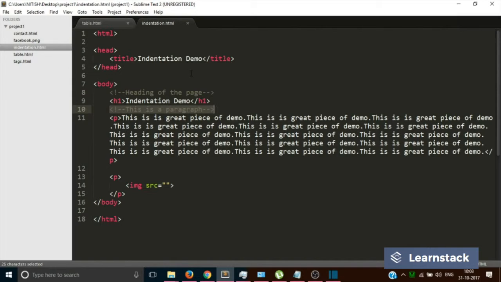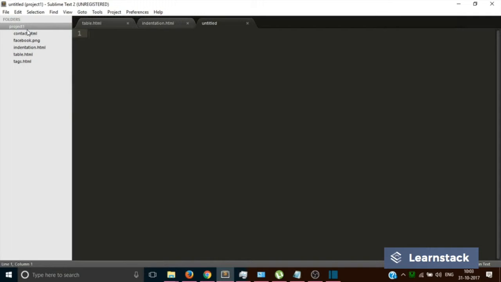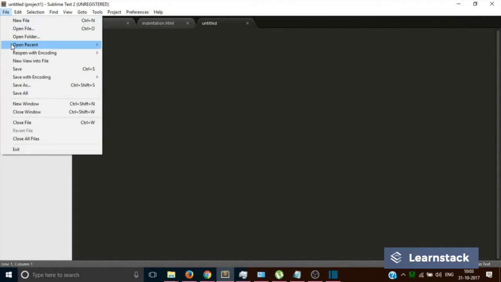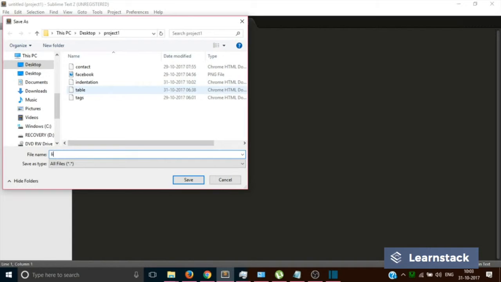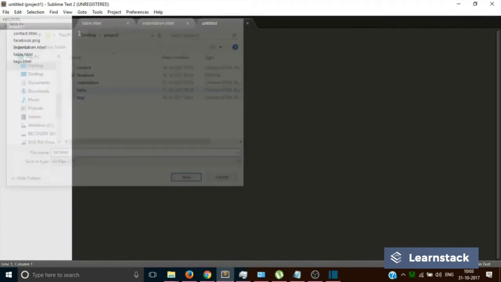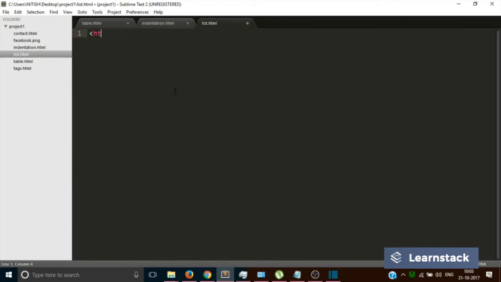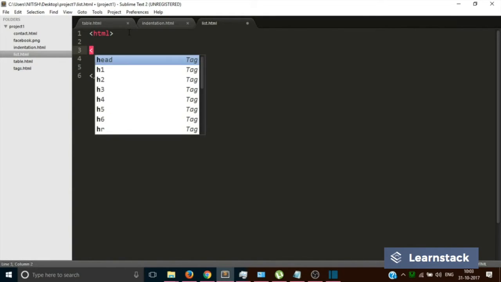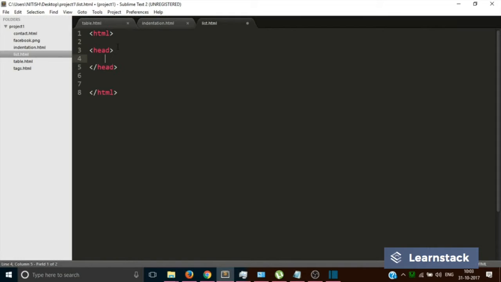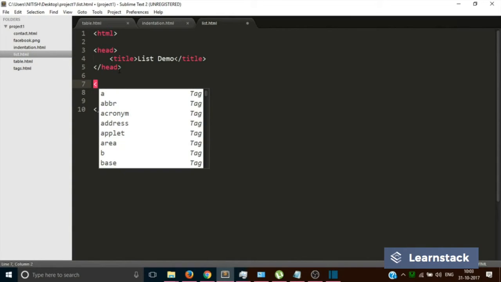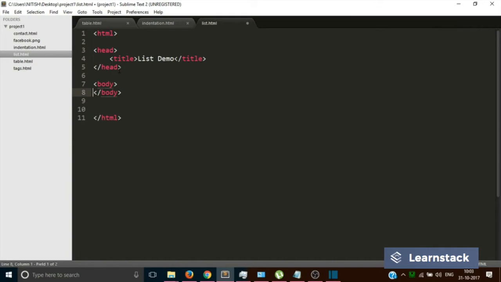So this is our Sublime Text. Let's create a new file and save it as list.html. Let's quickly add the HTML tags, the head tag, the title tag which will say list demo, and then the body tag.